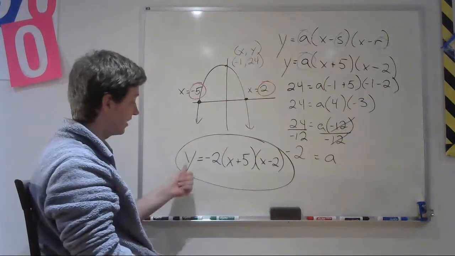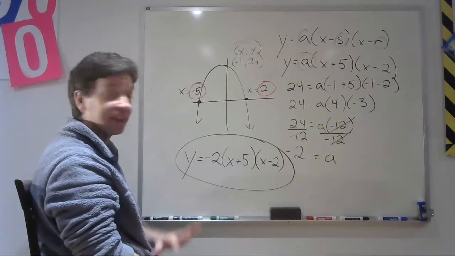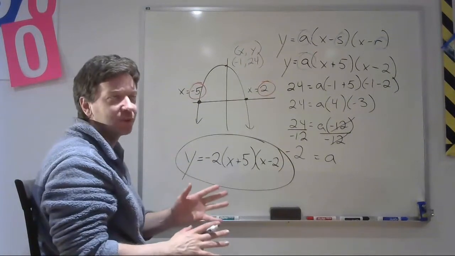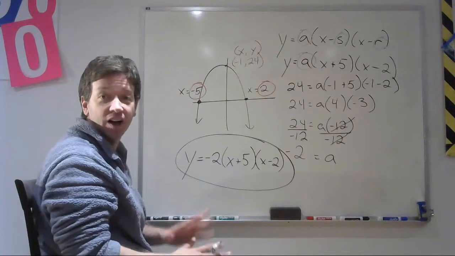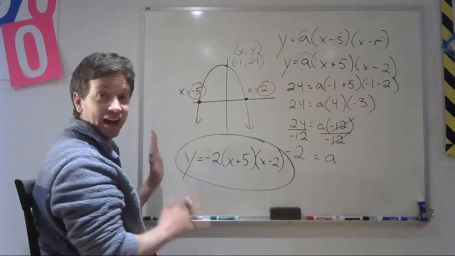Your equation should always have a y and at least one x in it. Okay, and then nothing else. Well, when I say nothing else, no other unknown terms. Okay, so that's all we're doing today.